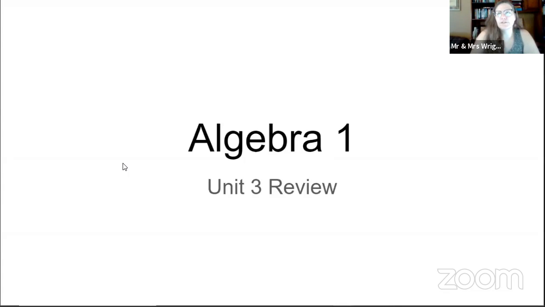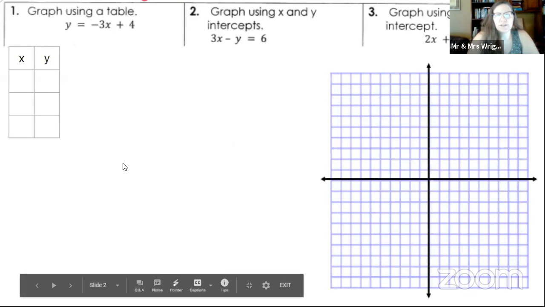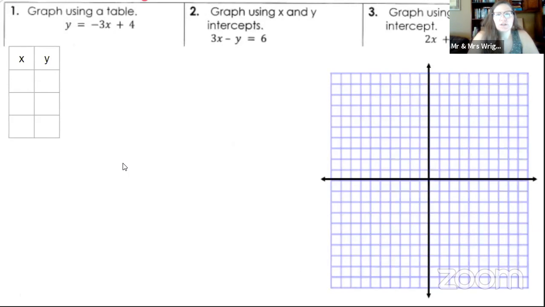So today we're going to go over the review for Unit 3, which is also known online, if you're going through the online book, as Module 2B. We're talking about linear systems in this unit. So we're going to start by looking at three different graphs here. And these are not systems, these are just lines. We want to review how to graph a line because you need to know that in order to be able to solve for the systems.